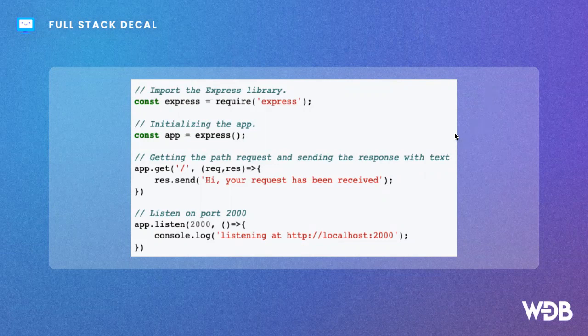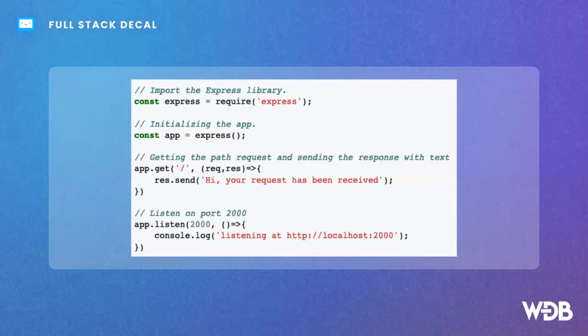So this is an example of what we did last time. We imported Express, we initialized some application, and then we set some endpoint as this /, which is essentially just the home page. It's the default route we get when we go to some website. We are creating a callback function, which is called back once the HTTP GET request is fulfilled. And then we're sending back to our client a response saying, hi, your requests have been received.